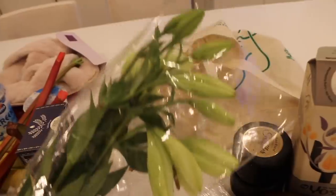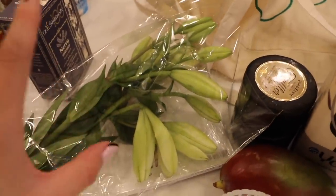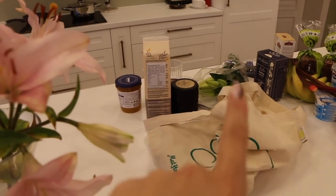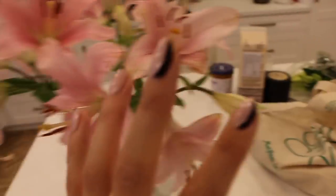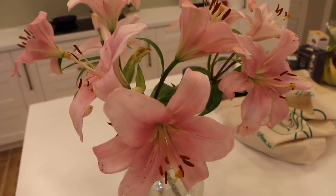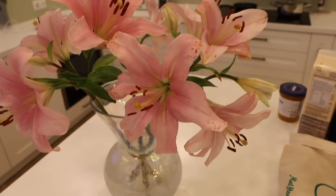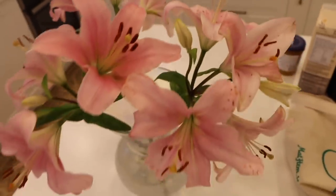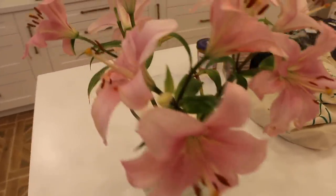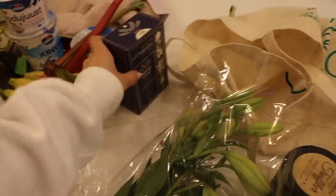I got some white lilies — they're not blooming yet. Last time I got these lilies from the discounted supermarket flowers, look at what happened: they started blooming and they're just so stunning. I cannot stop staring at them — they're so gorgeous, look how many blooms they have! So I got them again because they're absolutely gorgeous.